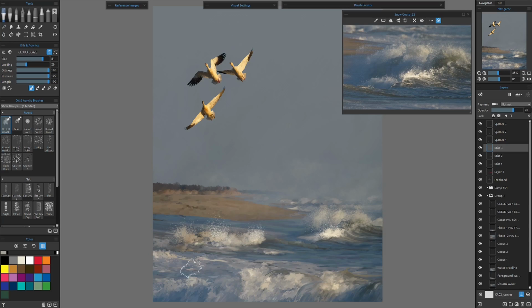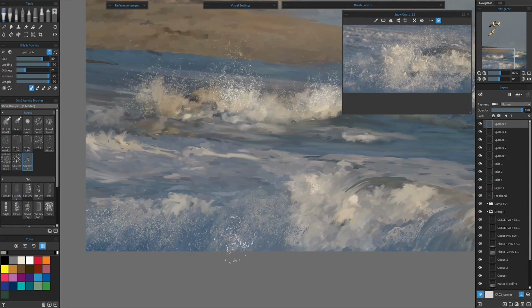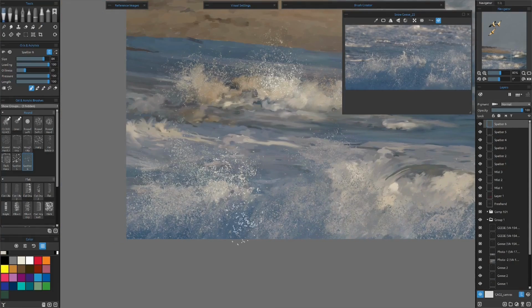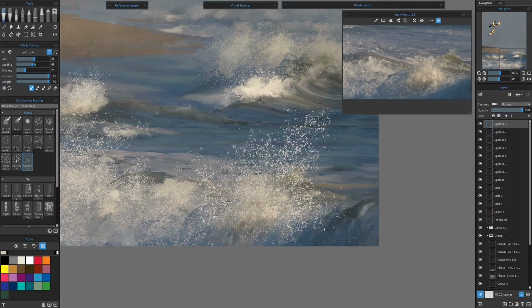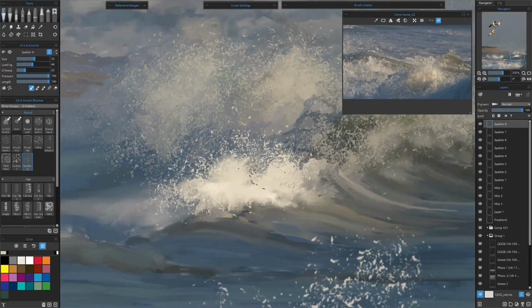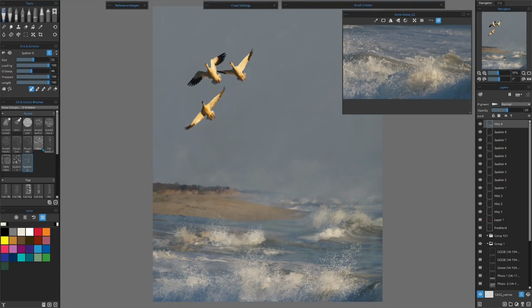I got a good bit of spatter to put in the foreground, and we're already starting to wind down. Let's see what we could do to finish this painting up. I'm keeping the spatter on their own layers as much as possible so I could go back in with a transparency lock and touch up the different patches of spatter that I'd like to. This way I can add my orange to each spatter. Okay, let's go ahead and see what we have here.